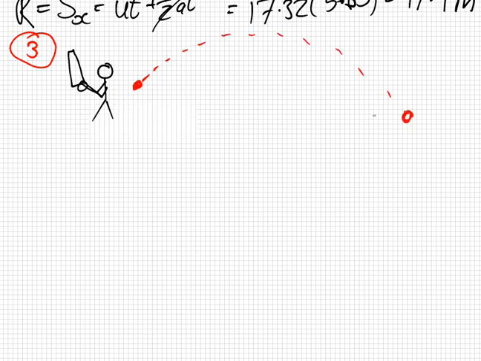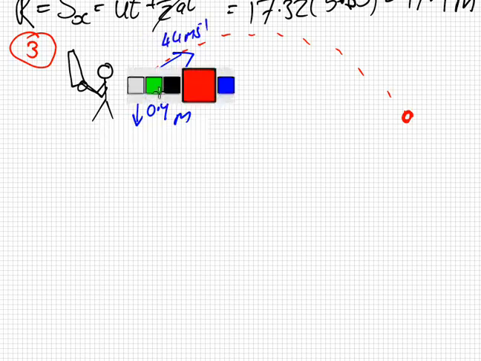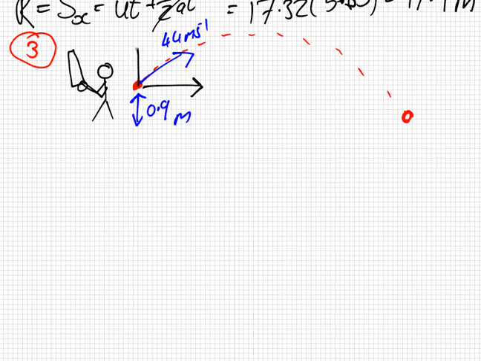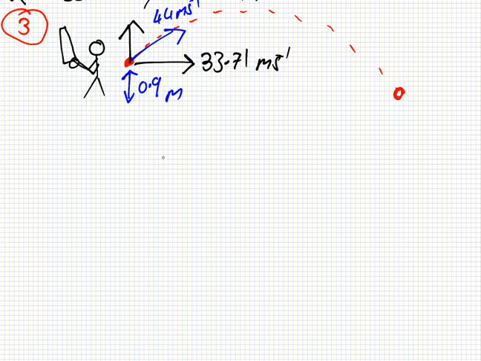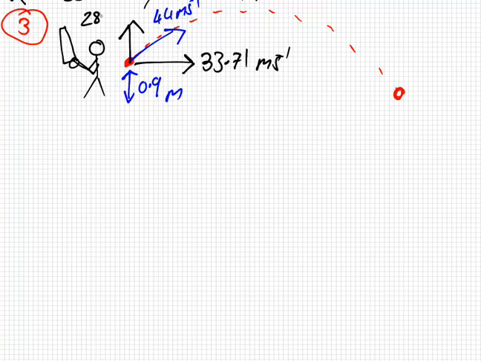Yeah. s equals ut plus a half at squared: minus 100 equals 10t plus a half at squared. So you have 4.905 t squared minus 10 t minus 100 equals 0. What's the name of this equation? Begins with a Q. Quadratic. So you get two answers here. The first answer is 5.65, the second answer is negative, so forget about it.